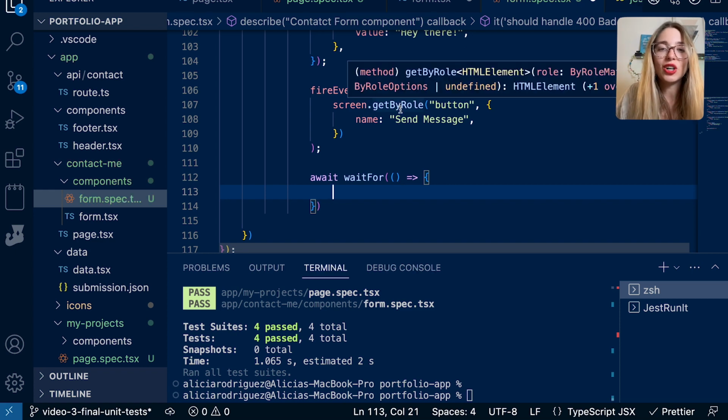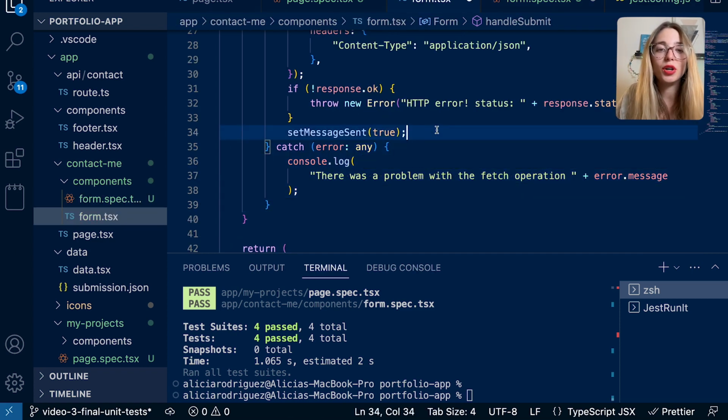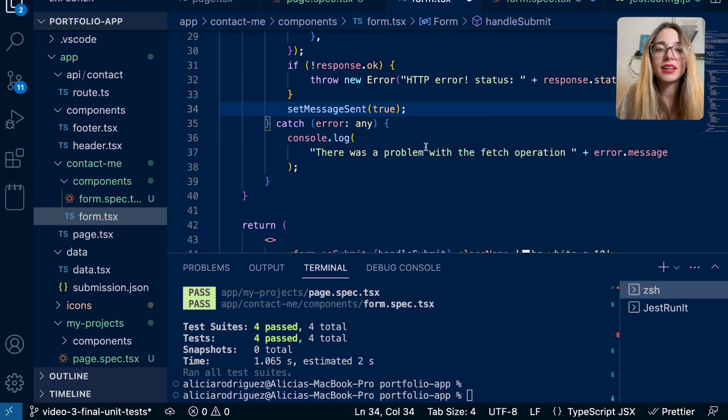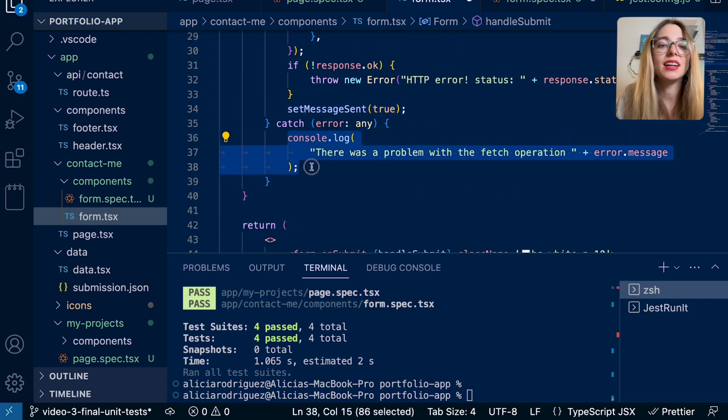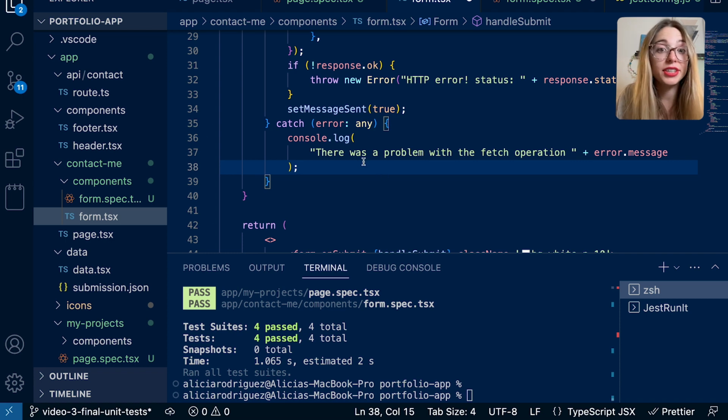Okay. So in this case, if we go to the form, we can see here how we are logging the error in a console, right? So the way that we can test this is by spying on it.